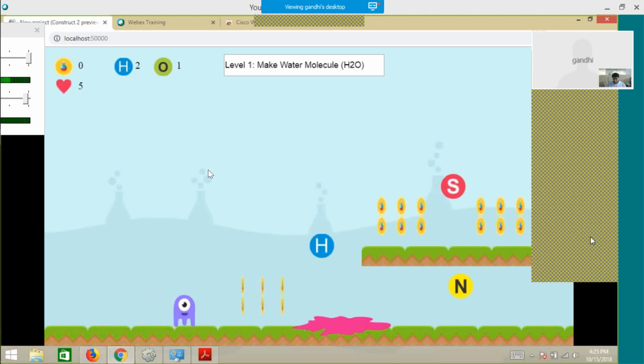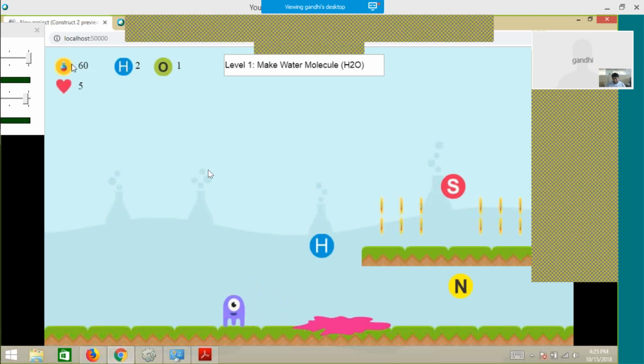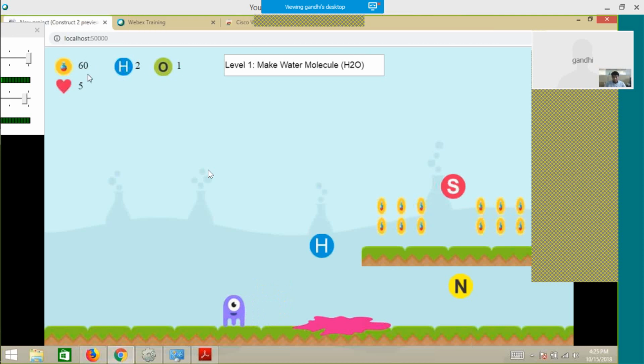So the alien can move left and right, can jump, and can also do a double jump. If the alien touches the coin, it will be added to the coin variable.